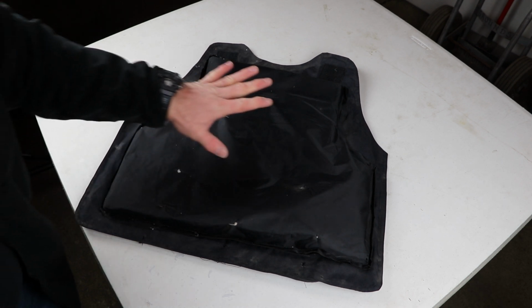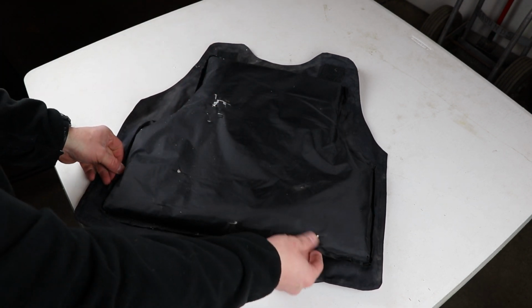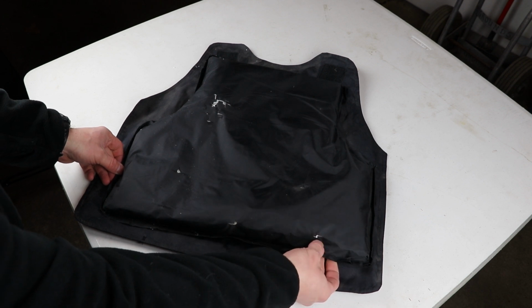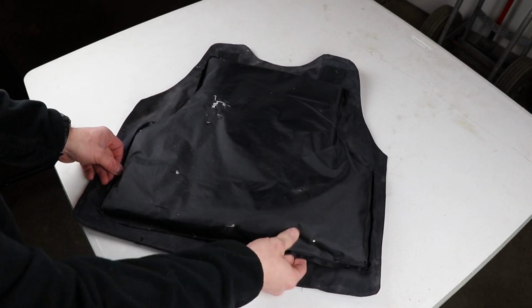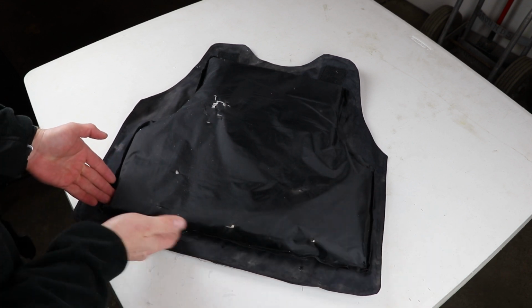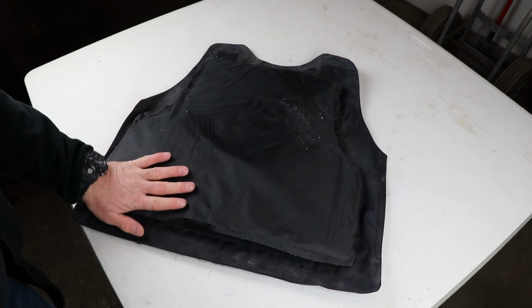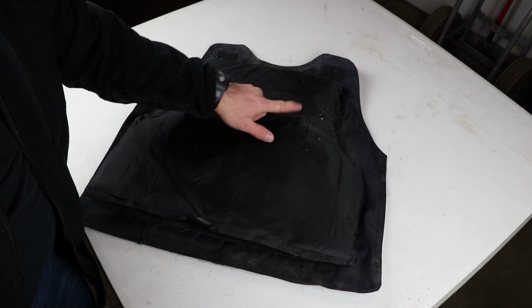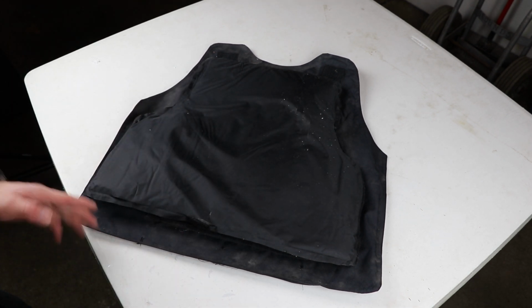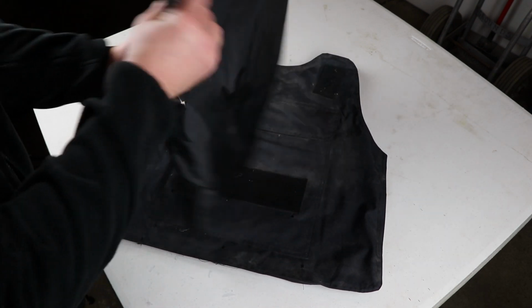So this is the front face of the carrier, the end that was pointing toward me while I was shooting it. You can see even here the cover for the carrier is larger than the actual armor inside of it. And here is the back. Although the back of the cover seems to be ripped a little bit, I don't see any holes where anything came through, so I think we're pretty good on there being holes.